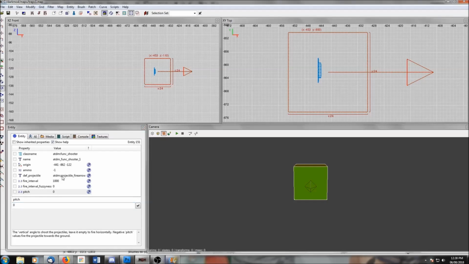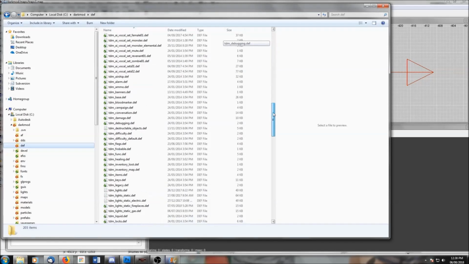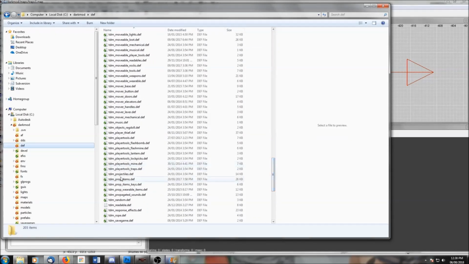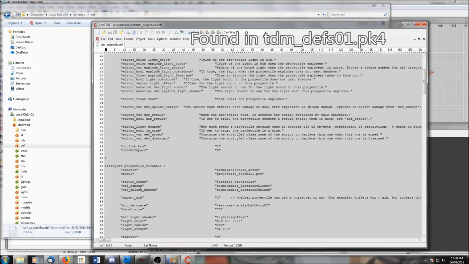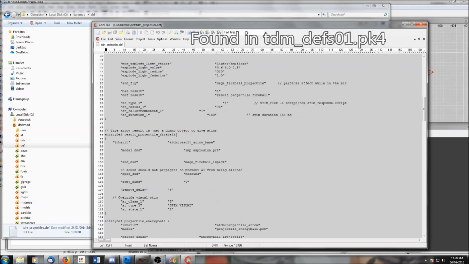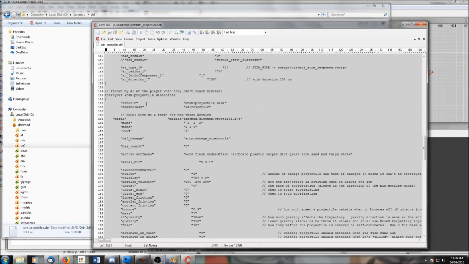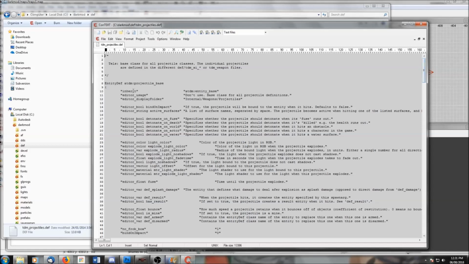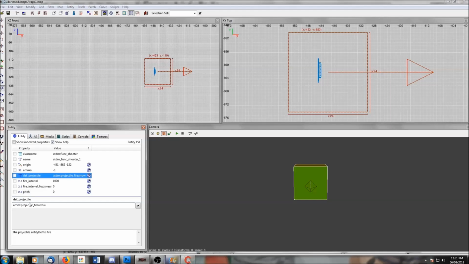Now, the def projectile line determines what the shooter will actually shoot. The default's a fire arrow projectile, but I don't actually like that as much because you can't see it in the air. You can only see it on impact. So you can change that by going to your dark mod def folder and looking for the TDM projectiles file. Open that up and you'll see a list of other projectiles that you can use. We're going to try out the fireball here and see how that works. Just copy the projectile name and paste it into your entity.